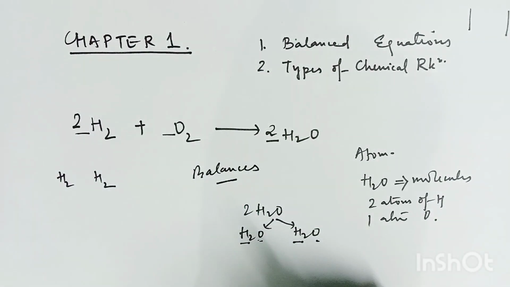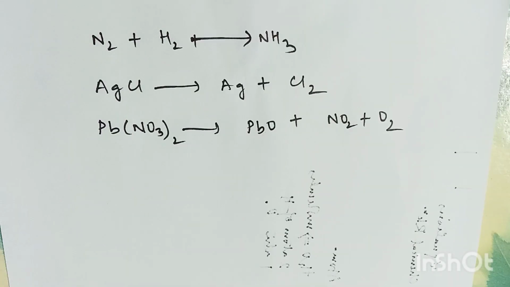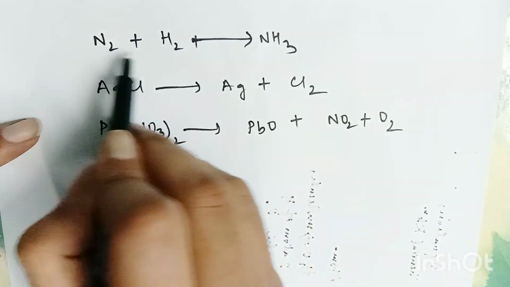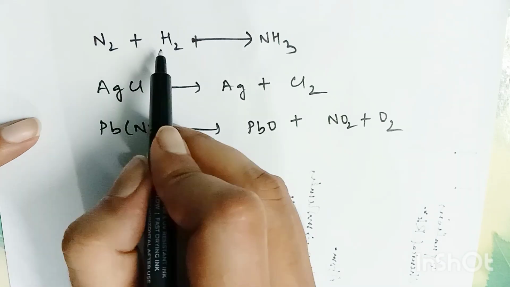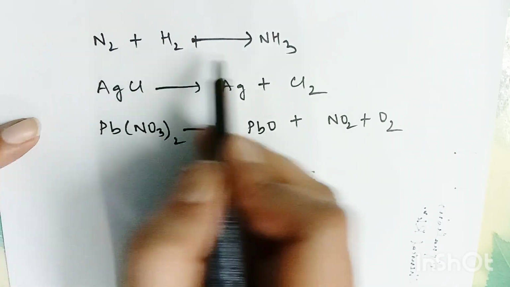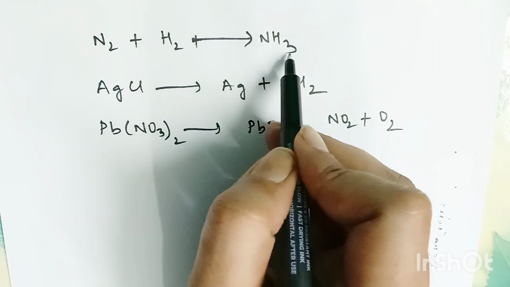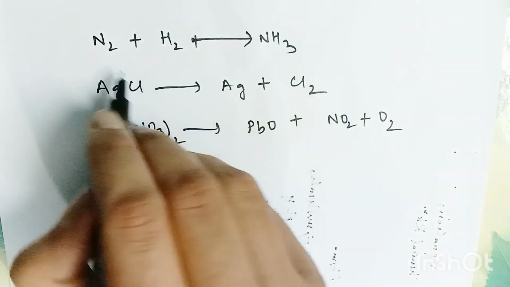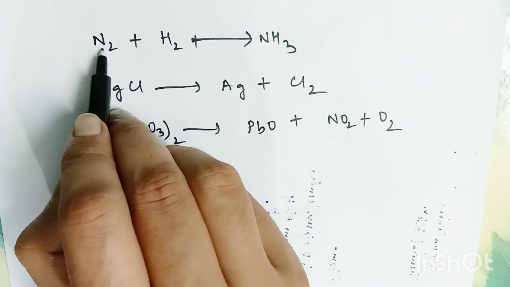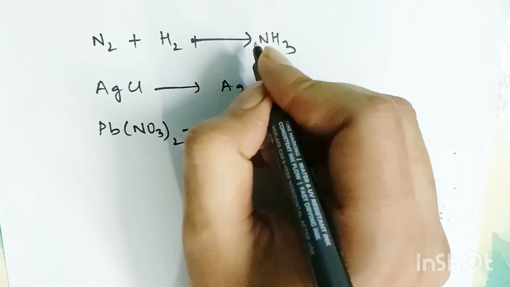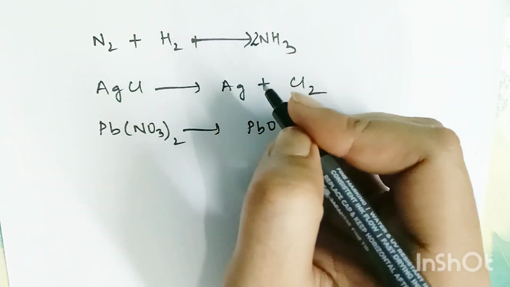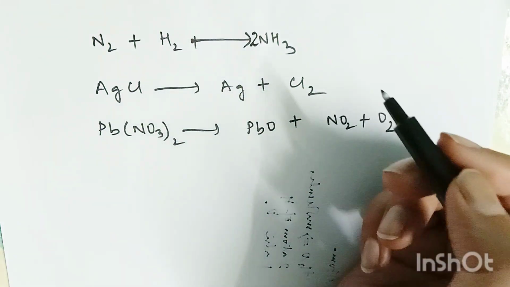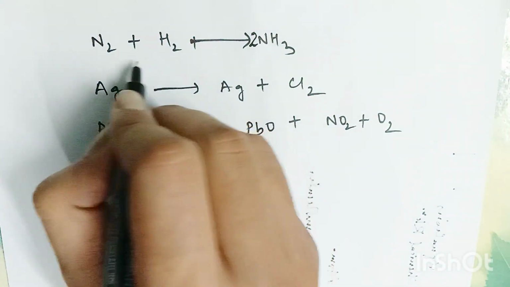Let's quickly look at some more examples. Now let's see these examples and try to solve them. Here there are 2 atoms of nitrogen and 2 atoms of hydrogen on the left side, and 1 nitrogen atom and 3 hydrogen atoms on the right side. So how will we balance? First, see, here there are 2 nitrogen atoms, here 1. So we can write 2 here. When you initially do balancing, you can try with a pencil also. If you do it incorrectly, you can erase.